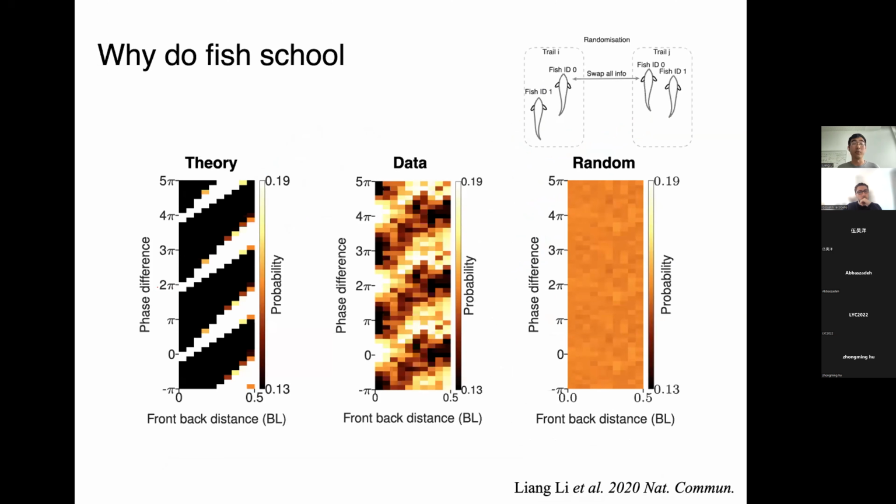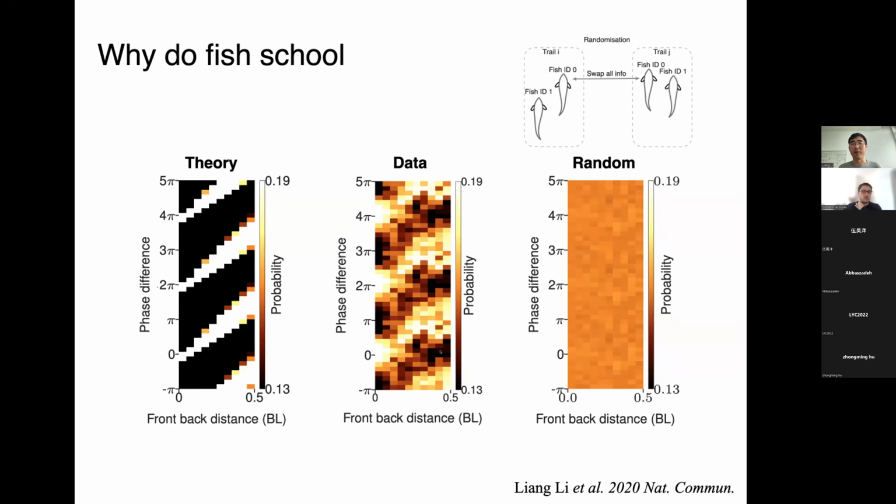Whenever the two real fish swim at a close distance, we take those data out, and we calculate the optimal phase difference based on our theoretical predictions, and the phase difference performed by the two real fish. So you can see they match quite well. This indicates fish might, in general, be using this rule, but there is still a chance, although the chance is very low, that we were lucky.